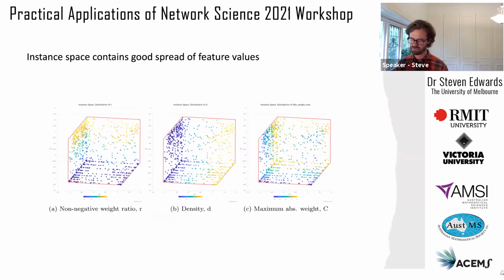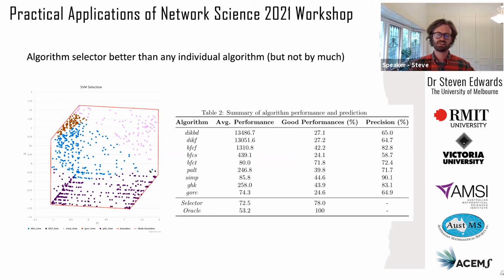And then I generated many instances of these graphs with a good spread of features. You can see that there are graphs with many negative arcs, and also graphs with many positive arcs, from really sparse to really dense graphs, and graphs with a very small minimum absolute value of the arc weights, and then one very high. And what Kate's framework does is allow you to detect regions of the graph where certain algorithms would do well.